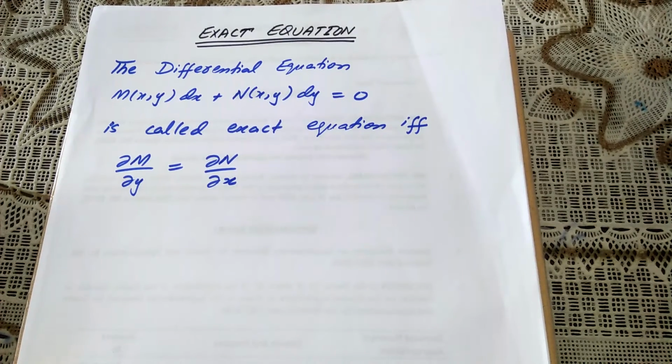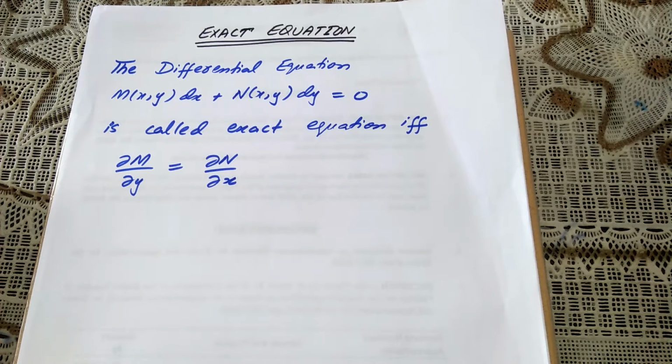If your equation is separable, then you can go on to the separable equation method. If the given ordinary differential equation is homogeneous, then go on to the homogeneous differential equation method. That is explained separately in different videos. Now the third method I am going to discuss is solving the exact equation. For that purpose, you must know the definition of the exact equation.